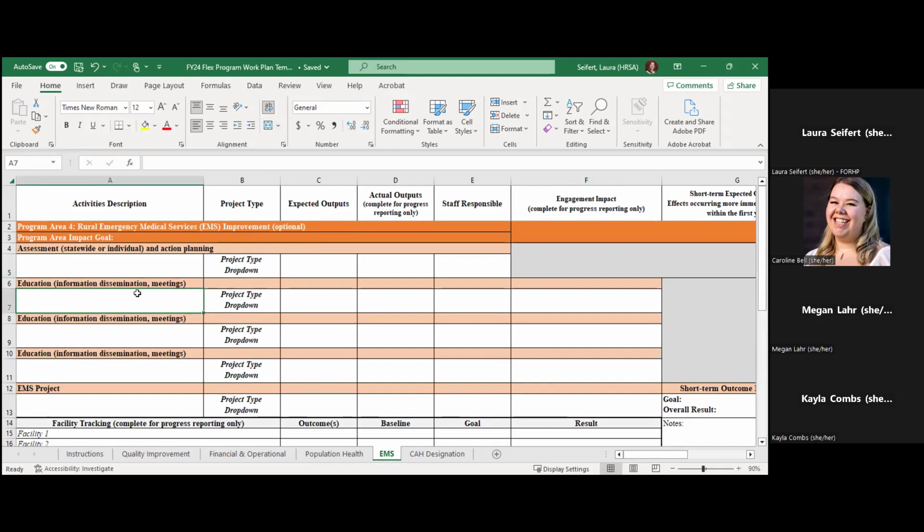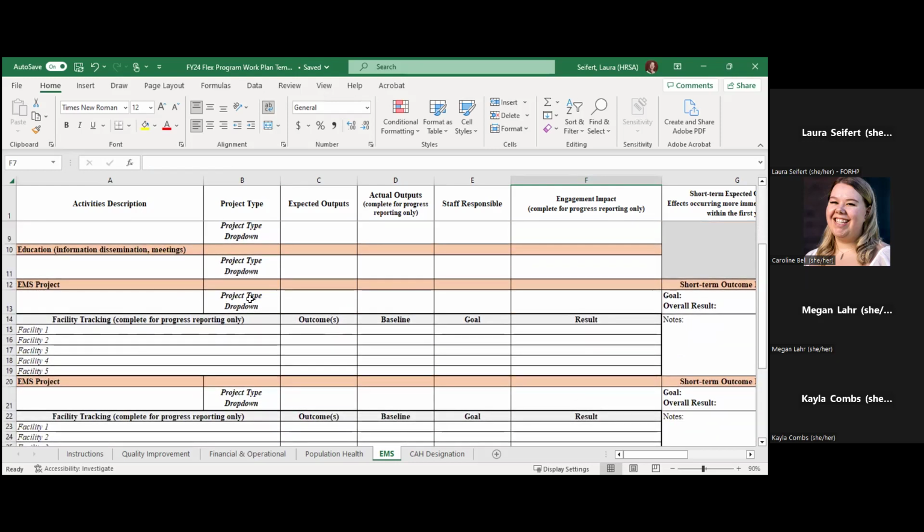Education is the same. Are you bringing people together for networking meetings? Is this going to be staff education? Is it leadership education? What is the goal of this? Are they now more engaged in participating in Flex projects? Lovely. We want that. We want to hear that story again.